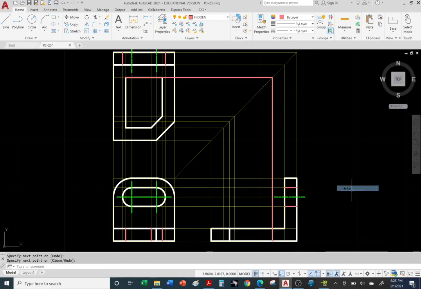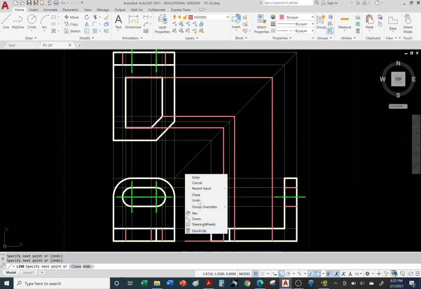Right click Enter. Let's go to the next one, the next vertex. So red hidden line, once again. Let's go from this vertex. Click, go across, hit the 45, come straight down. Okay, and then right click Enter. And finally, another red hidden line. Go from this vertex, which will also take care of this one, right? 2 and 1. And hit the 45 and straight down. Okay, and then right click Enter.